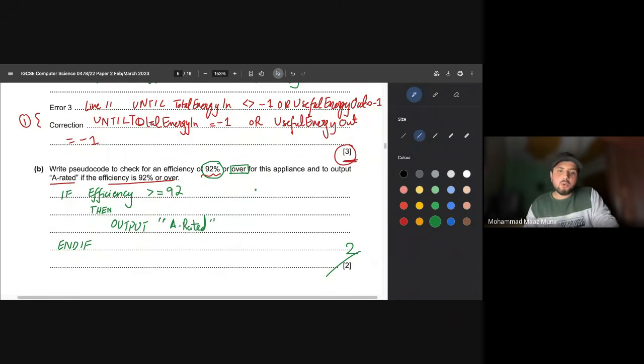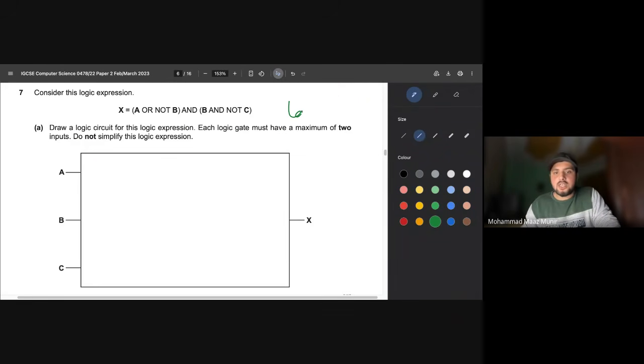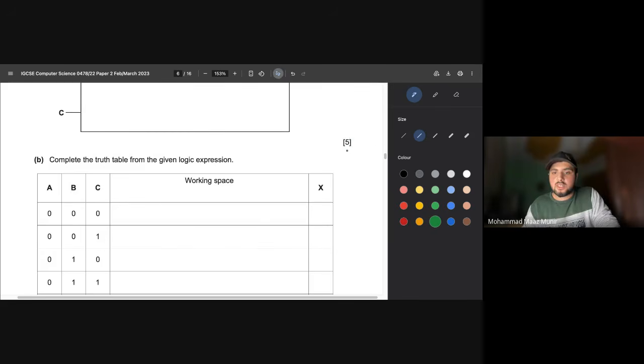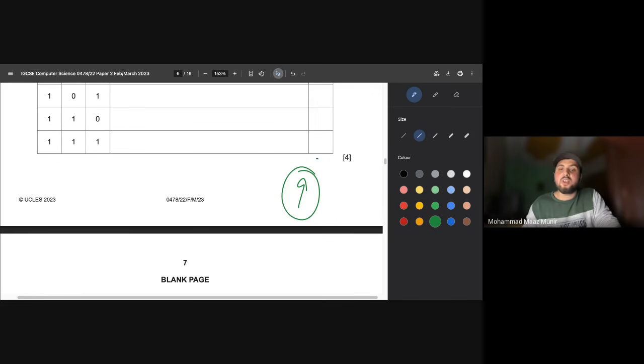Continuing with that, we did this question. Now this is logic gates, an easy question, but you won't do it. How many marks? 5 plus 4, 9 marks, bro. 9 marks out of 75 for an easy question. Right. Sir, what can be a syntax error here, bro?